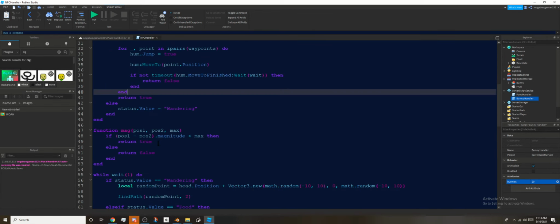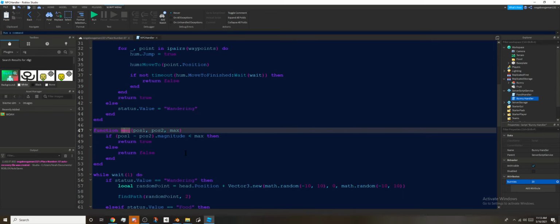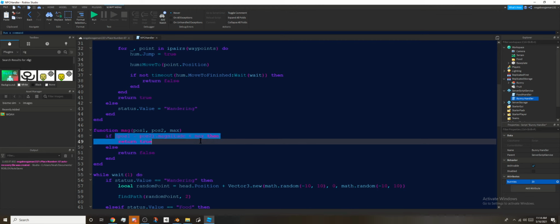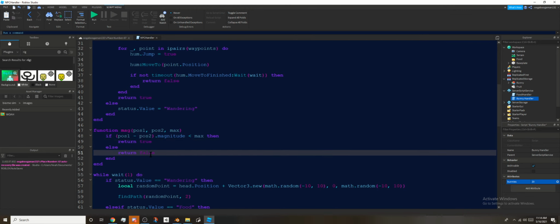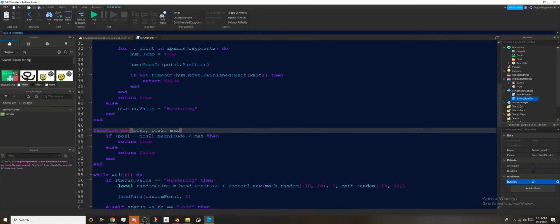Alright, well, here, let me show you this magnitude, because I thought I was genius for this. So when you're doing this, and you have to do a lot of if statements, you're going to have to use magnitude a lot, like a lot, a lot. So basically, I have the function mag, and then I have pos1, pos2, and then the max that it can be. And then it does what it normally does, but it returns true or false. And I'm just genius for this. I'm actually gonna add a true or not true.